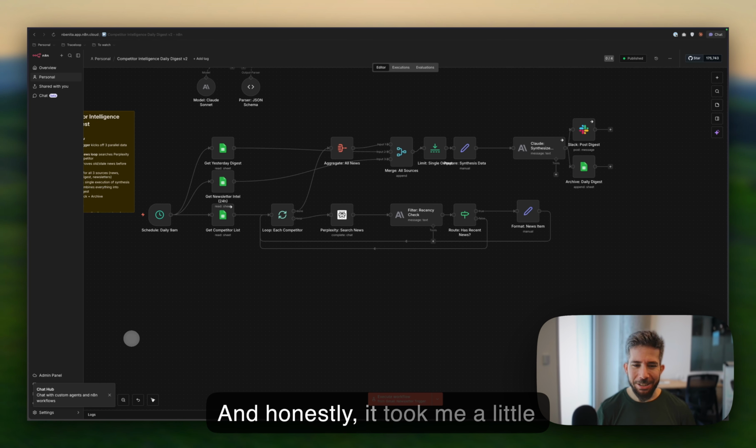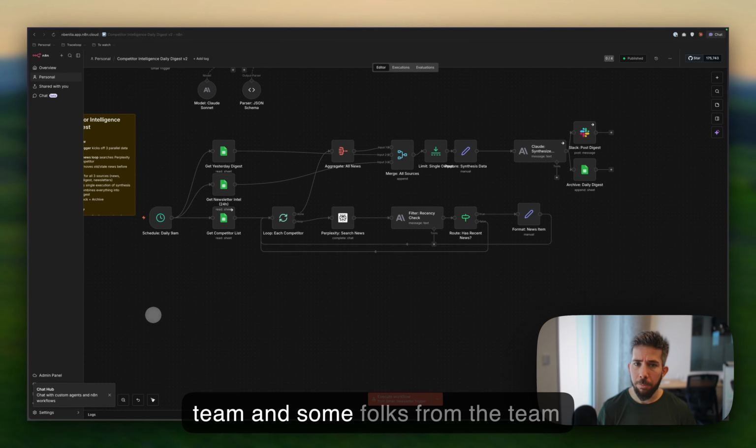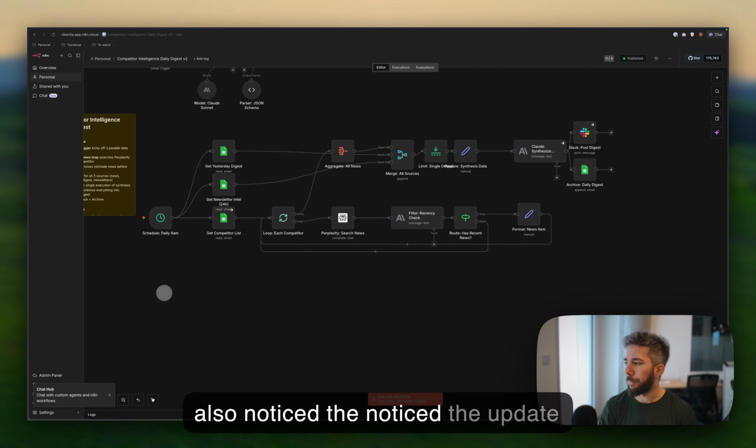And honestly, it took me a little while for this to be useful and not just noise. But today I can honestly say that it's the first thing I do, and I will often share it with the team. And some folks from the team also notice the update before I do, even sometimes, and that would spark a discussion.